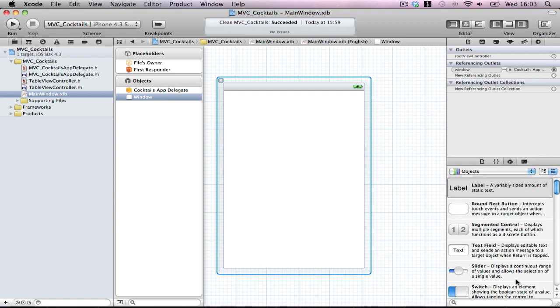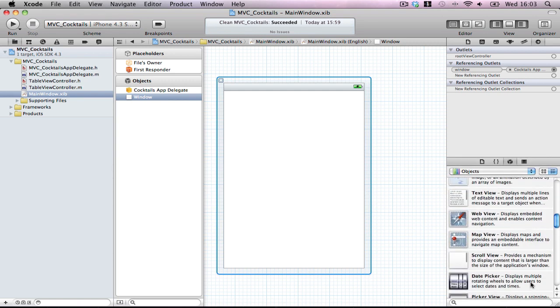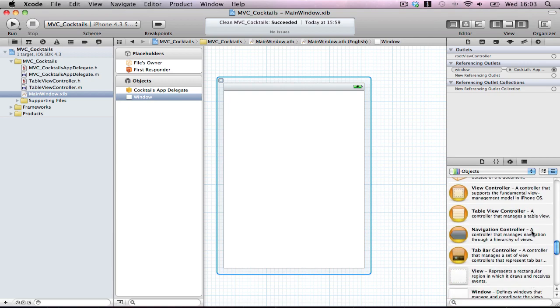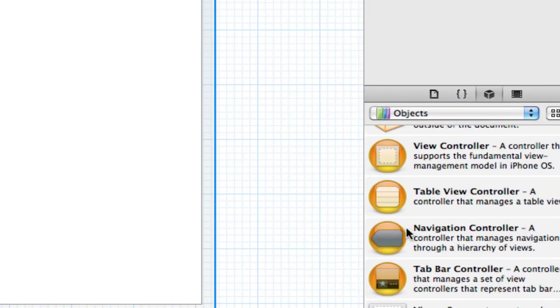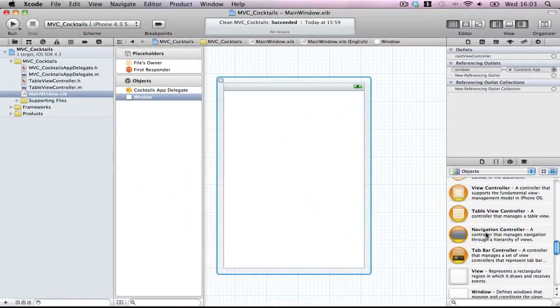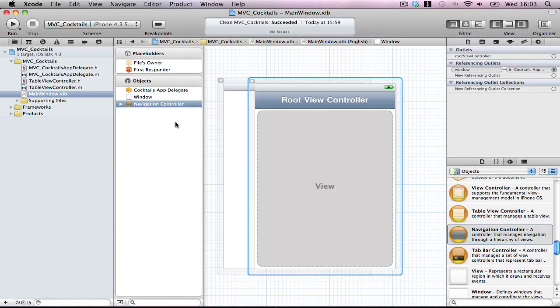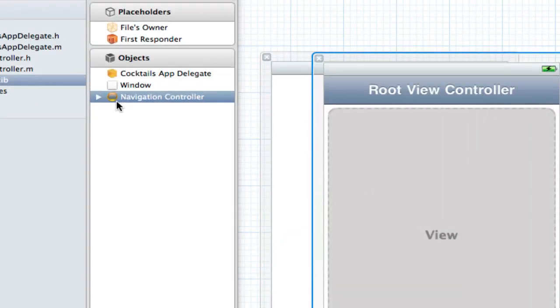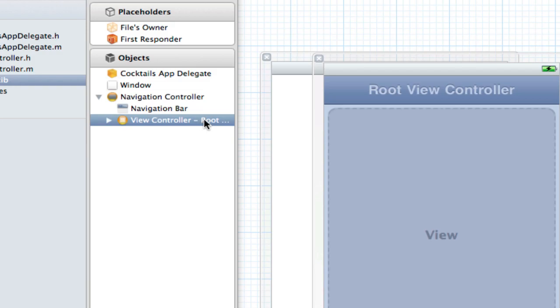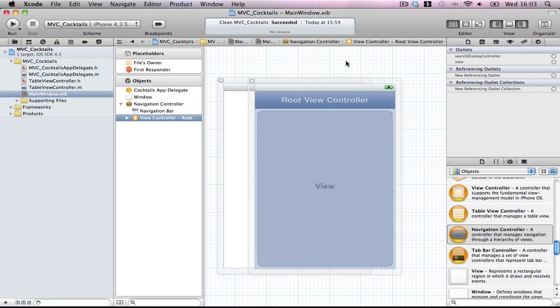a navigation controller. So open up in your right window, and this is what it looks like. It looks like a little grey left arrow. So drag that in under your window. So you have all these here. Now, if you click on the down tab, you see all these drop-down menus. Click on the view controller. Now, navigation controllers have a view controller built in. We want to make this the one we already have.